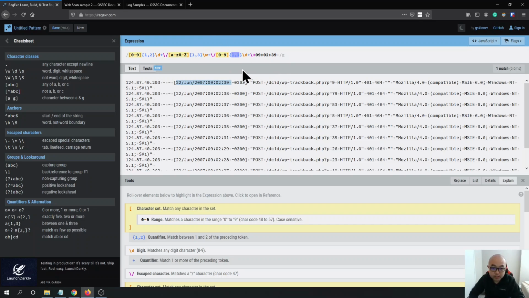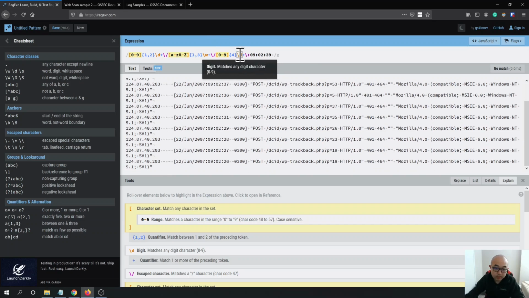So for the year, most times the year will be, apparently it does not accept my range. I'm not sure, it does not accept my range over here.